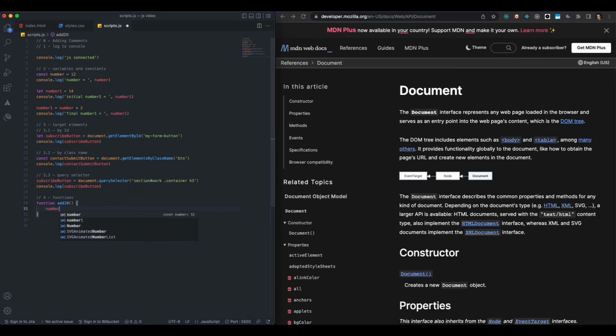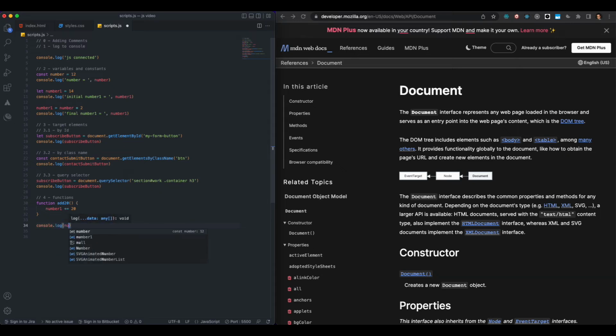There is an easy way to do this. Instead of saying number1 is equal to number1 plus 20, which is totally fine, we can also do number1 += 20, which will do the same, adding 20 to number1, whatever value it has right now.